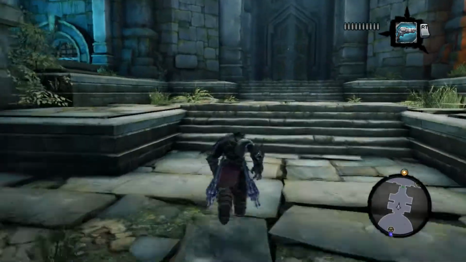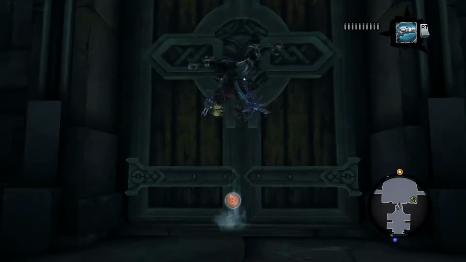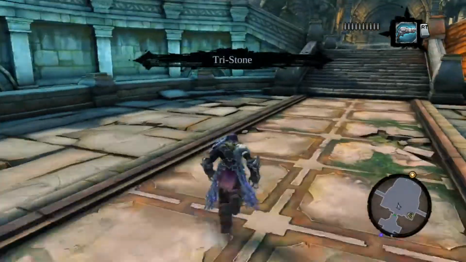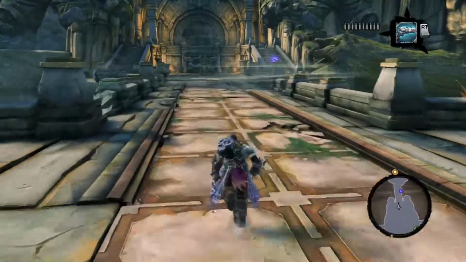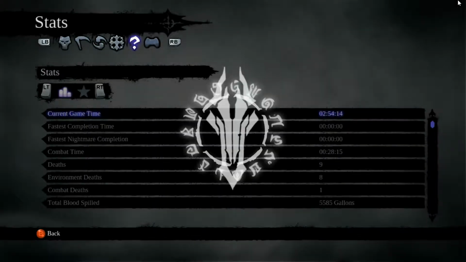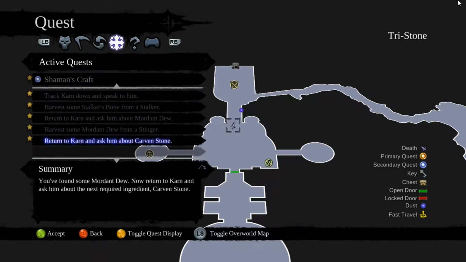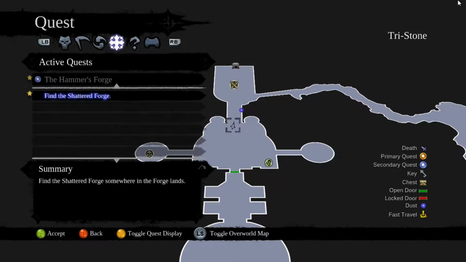So let's see, where were we last time? I believe we completed the forge, or got the key now to move forward. And so we're just ready to do more of whatever we can do. Let me check my quest page and see what I got. Yeah, we still got that. Okay, well, we'll be doing that. We can find Khan, the Hammer's Forge, find the Shattered Forge.